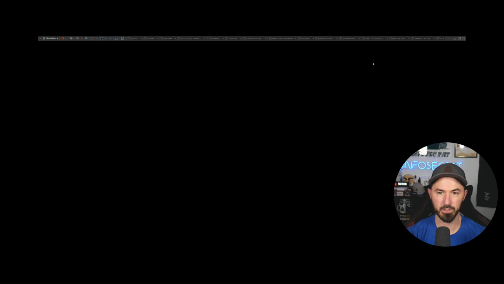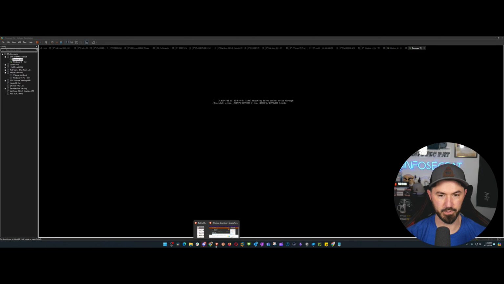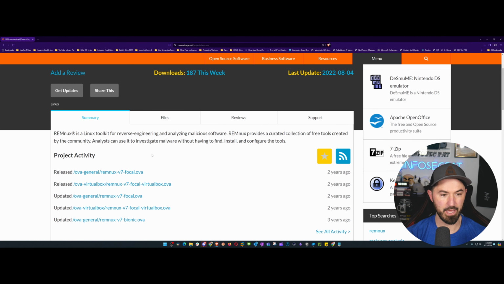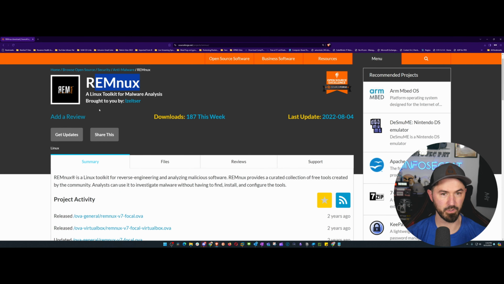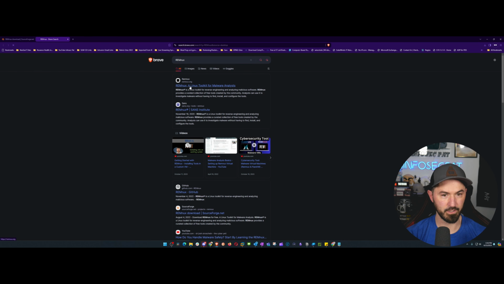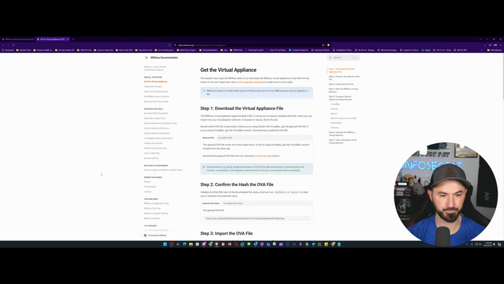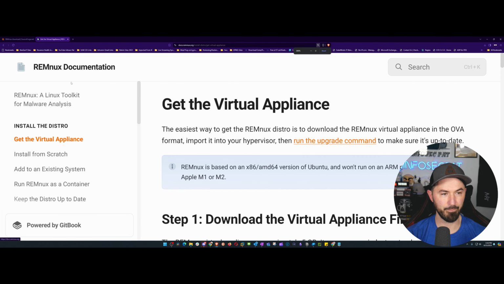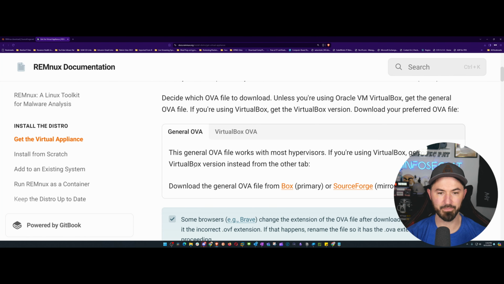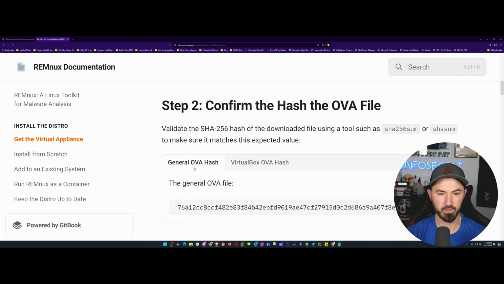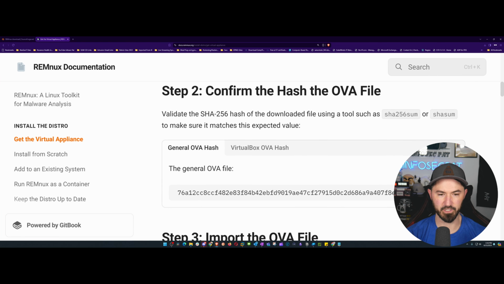And actually, while this is cooking, let me open up this again, and the username and password. Let me come over to download. Once you get back here to the documentation, if you come down a little bit, you can verify your hash and all that stuff.